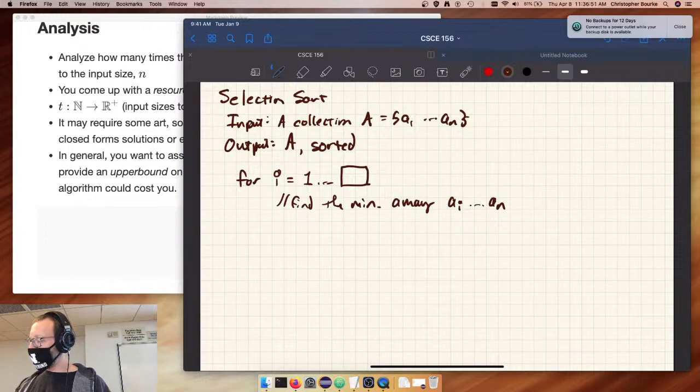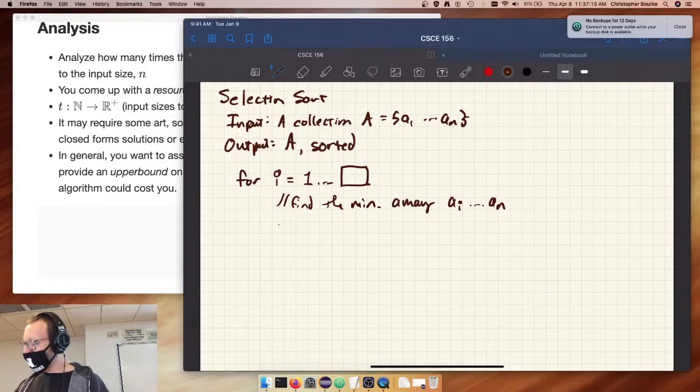I am putting in a comment here, right? You could put comments in pseudocode. You could actually just make this your pseudocode, except that it kind of hides the complexity, right? If you were to describe how do you find the minimum, well, you just find it. Is that at all satisfying? No. So let's actually describe that process, right?